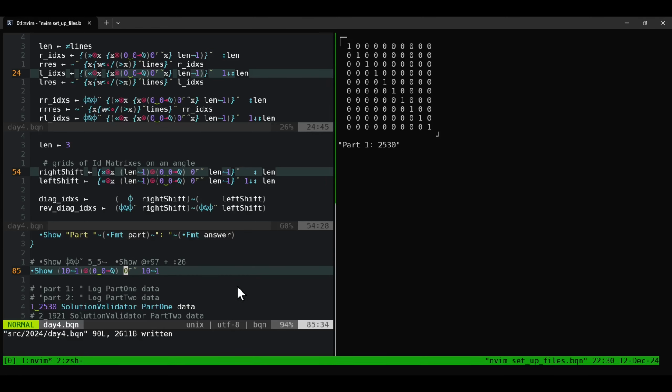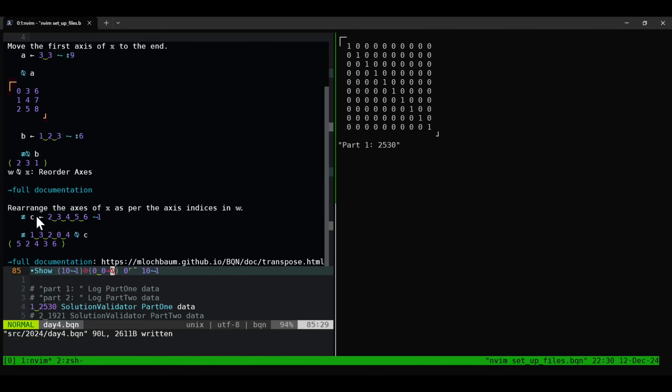So this function is a transpose. I can give it 2 axes. So what am I looking at here? I don't know.